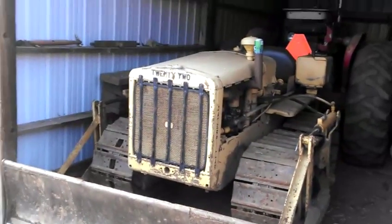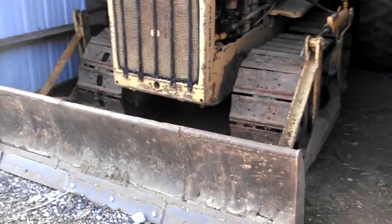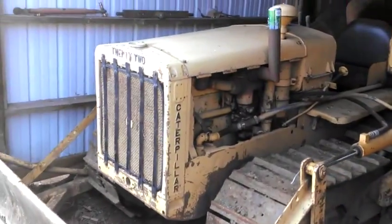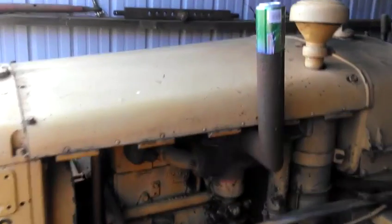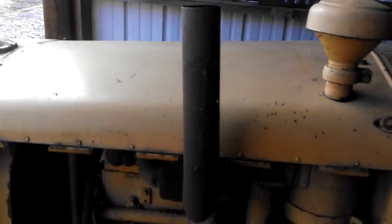Here's my 1936 Caterpillar 22. It's been sitting here in my shed, hasn't been started for a couple months. We'll see if she'll start.